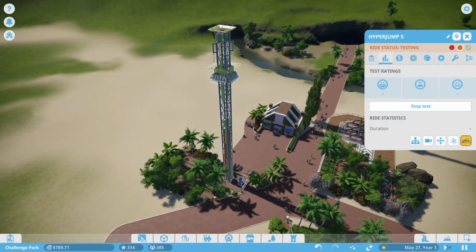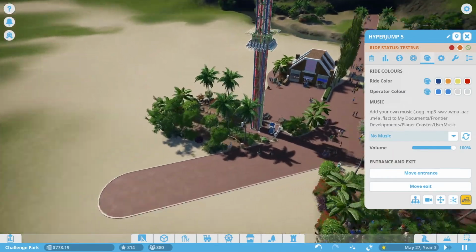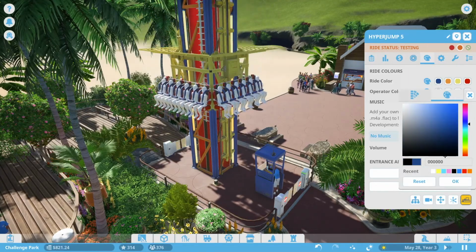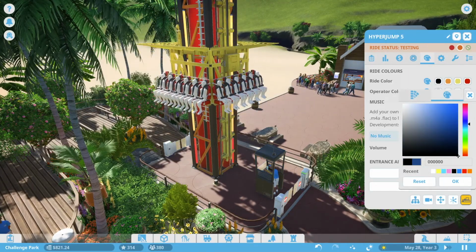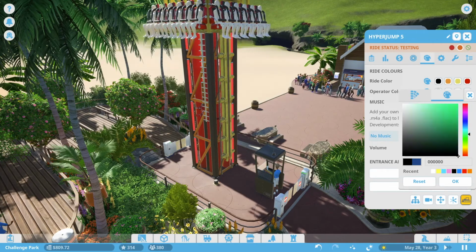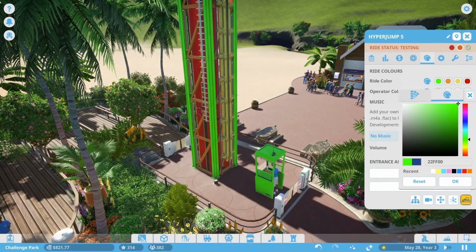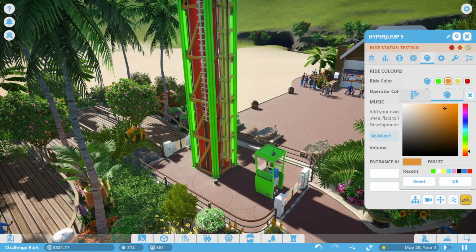Dude, this thing would be so cool. Ooh, you know what else we could do while we're waiting? Let's recolor this. So ride color right here, what does that change? That's the poles. Okay, so the poles I'm thinking we should do maybe a bright green. What's a lime green look like? Ooh, that looks crazy, I like that.